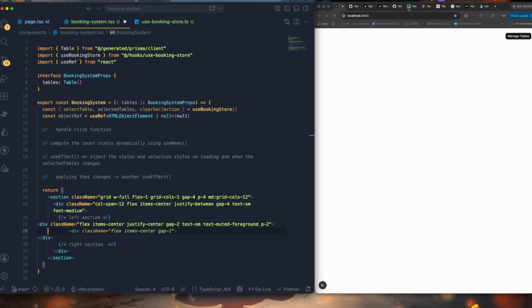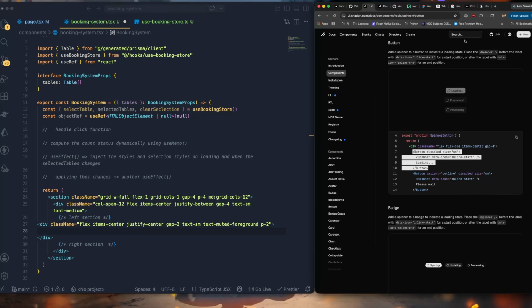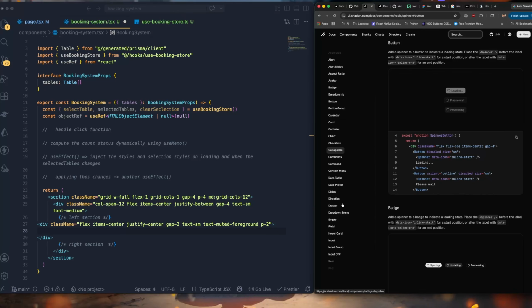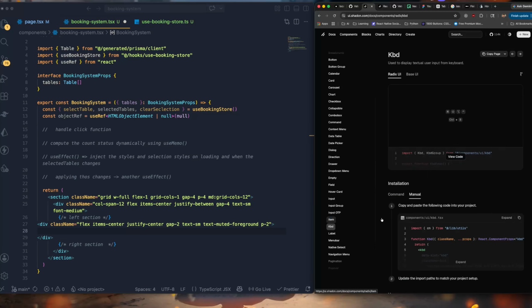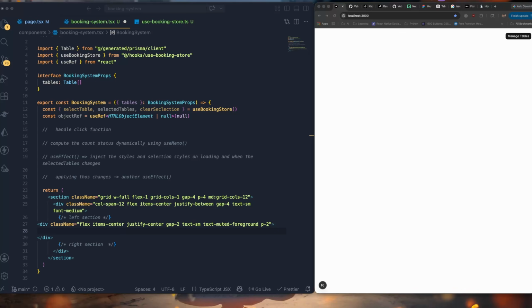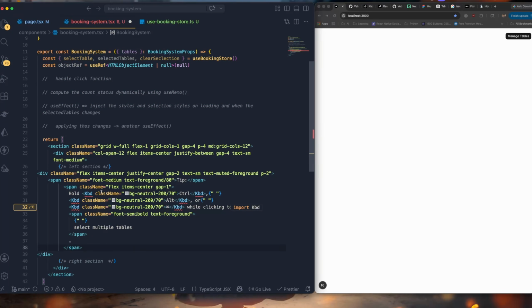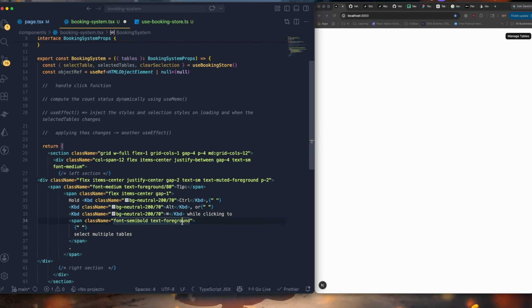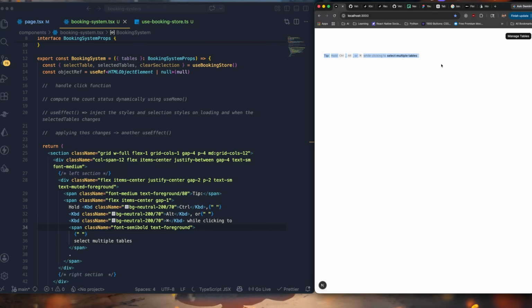So basically what we are going to do is use the kbd, something like that. Yeah, here if you search for kbd, you can see this is how we are going to display the icons over there. If the user wants to select, they need to hold the control and click, so to select multiple seats, we're going to instruct that. So I'm just going to bring it and display it over here, something like this. So I need to select the kbd from UI, select it, save the changes, and this is how it's going to look.